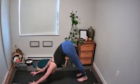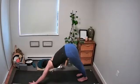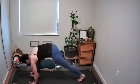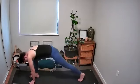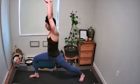Connect back to your breath, that engagement of the bandhas and the release. Stay strong and engaged through all of the limbs. Maybe starting to notice a little bit of flexibility creeping into the body now. Inhale, right foot forward. Exhale, left heel down. Inhale, arms rise, warrior one, 5 breaths.